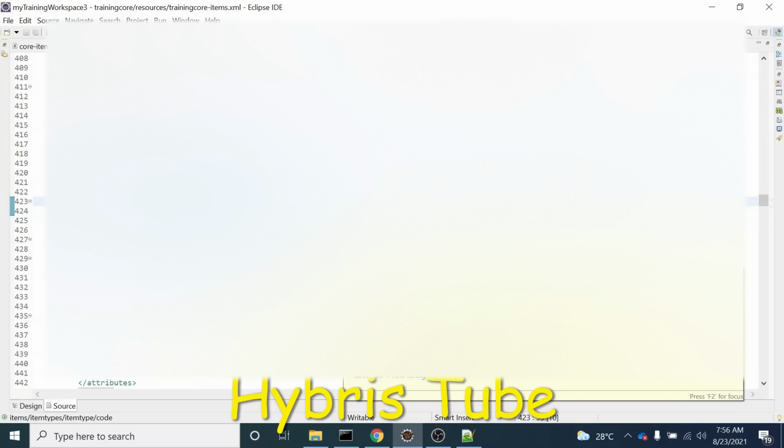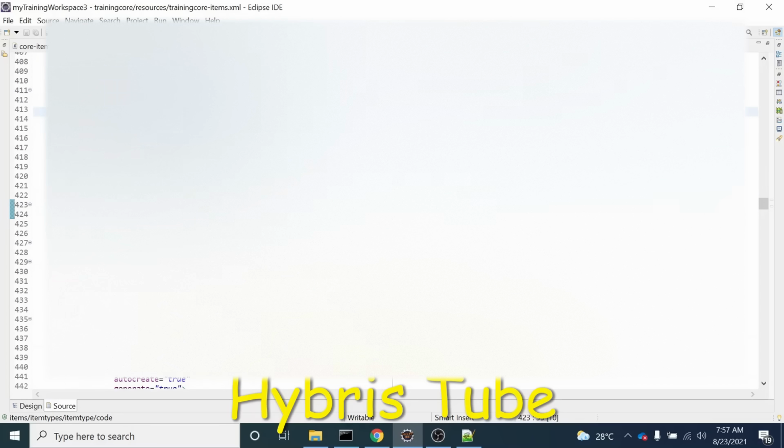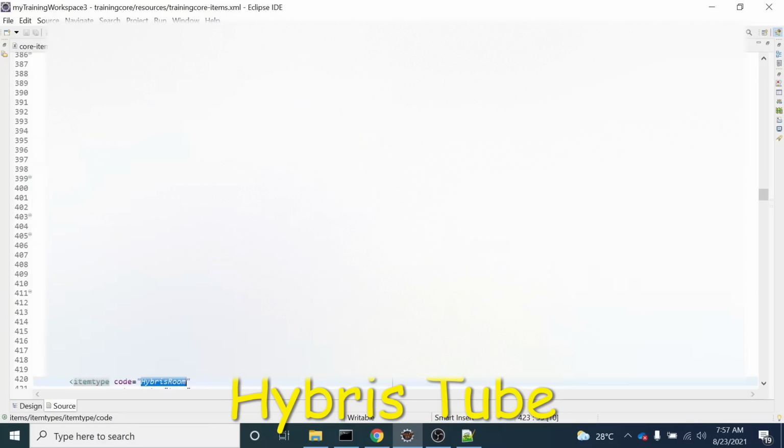And guys, if you bring your server up now and if you see the tables as well, the Hybris room table and Hybris Tube home table, currently you will not find any attribute like in the Hybris Tube home, you will not find any attribute of room, and in the Hybris room table as well, you will not find any attribute of Hybris Tube home. So I'm bringing my server up and then I will show you how our tables are looking like.